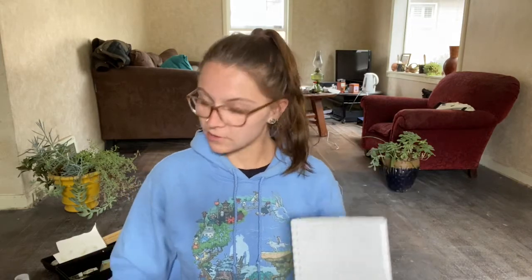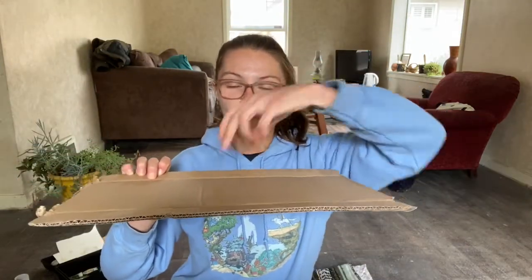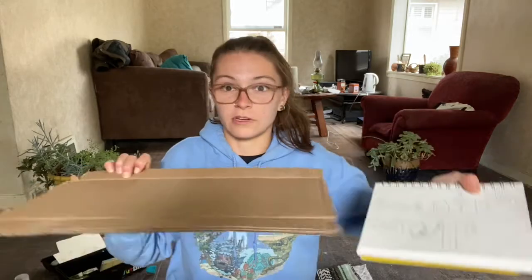All right, so now that we got some feedback and I made some little changes, now that I like where everything is, now's the time to grab your land, your cardboard piece, and this is where all the buildings will go, okay? So now we're gonna take our plan and we're gonna make it into 3D in real life.